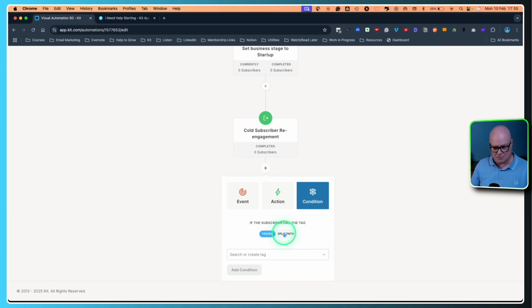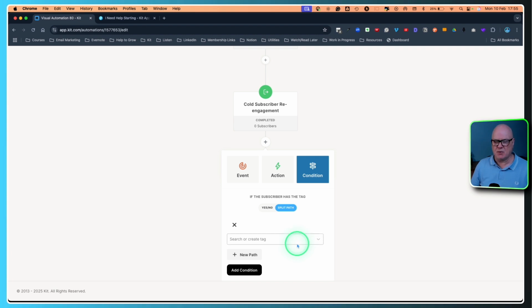The other one, which is called a split path, gives you multiple permutations or multiple choices of which route someone could do. So I guess a simple example would be if you ask them, what social platform are you most active on? Is it LinkedIn? Is it Facebook, Instagram, or TikTok? Let's say you could have 4 different routes inside your automation, depending on which one they said they're most active on, that you could then start to send them emails that are relevant to that particular thing.